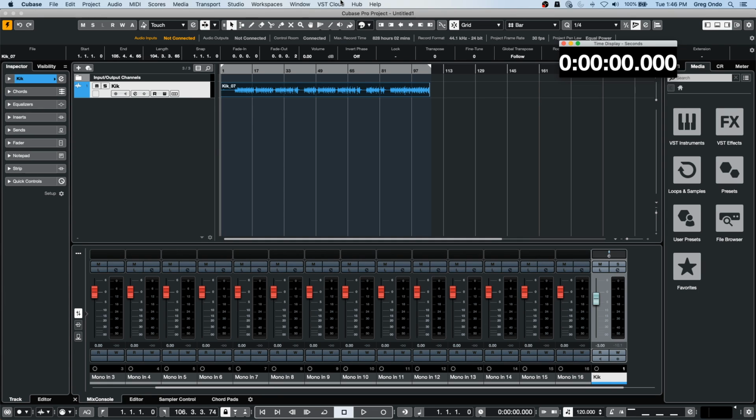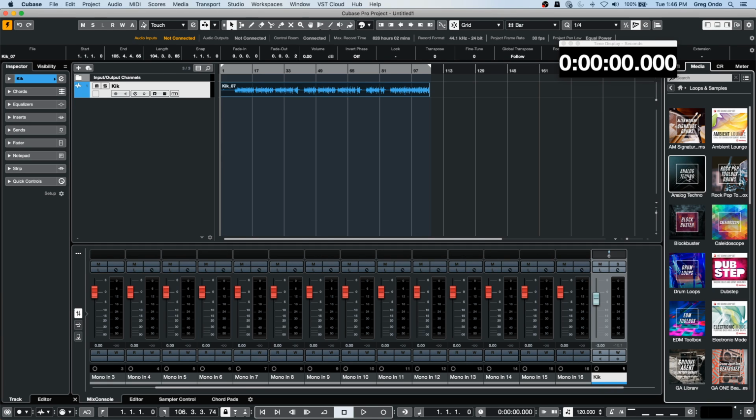Okay. So question: if you drag a one shot from the MediaBay onto a new channel in the project window, sometimes the channel fader is set to the preview volume in the MediaBay, but other times the fader is at 0 dB. So let's see if we can recreate that. So let's come over here.